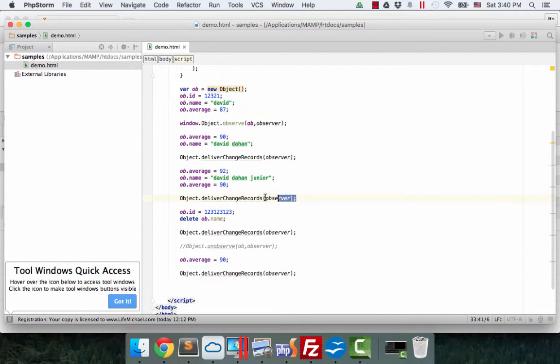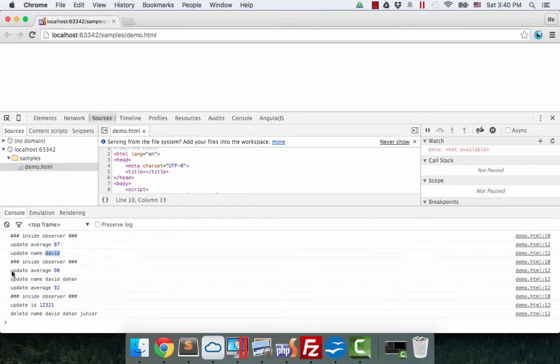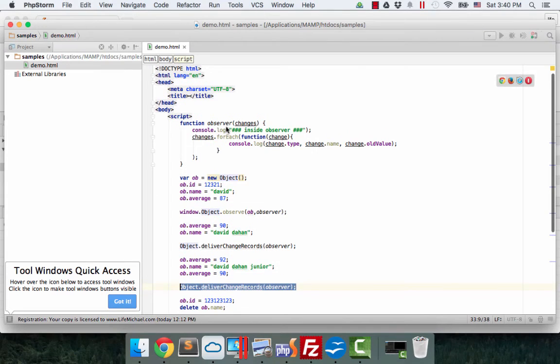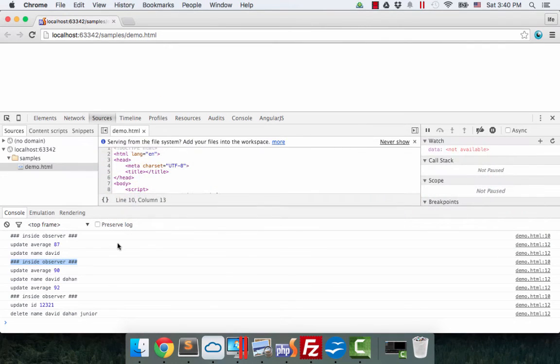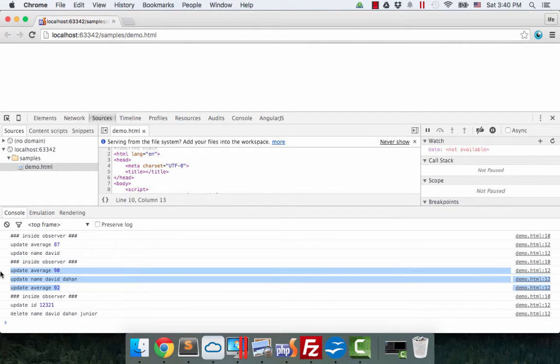So actually over here in this line we ask again for indirect invocation of the observer function, and this time, as you can see, part of this line coming from here, this for each function, this loop is executed 3 times because there are 3 changes.